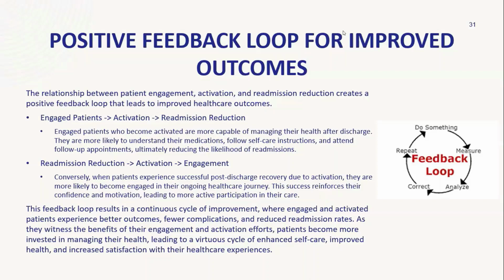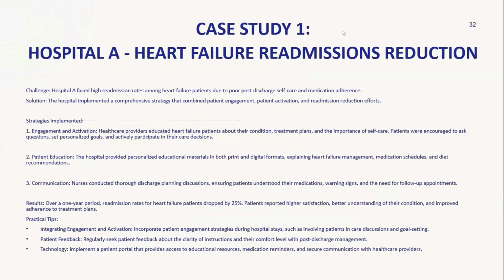So it's our job to continue this cycle of feedback and improvement. It's just like a PDSA, plan, do, study, act, plan, do, study, act. Continuing to support the patient and provide them with that positive feedback. When they see results, they want more results, just like everybody else. When we see that we're getting a result, we want to continue to do it more to get more results, right? They're going to become more invested. Yes, we like that. All right.